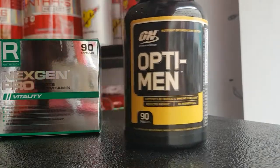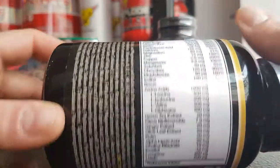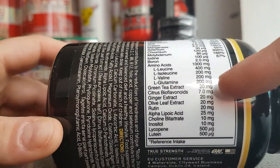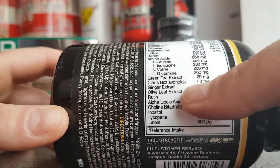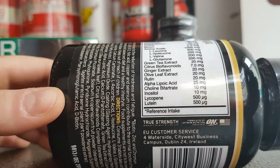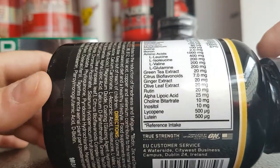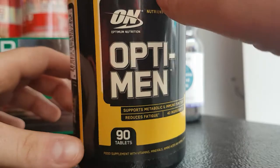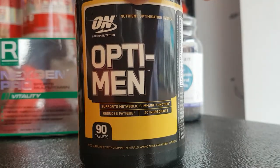Another great multivitamin to look at is the Optumine by Optumine Nutrition. There's a multivitamin mineral formula coupled with amino acids, so there's a gram of amino acids there, and some antioxidants like the green tea and then the citrus bioflavonoids, the lycopene. These are the pigments in food, so they're food-based antioxidants that will help to reduce the oxidative stress. They'll help to support your metabolic functions and will help with reducing fatigue.